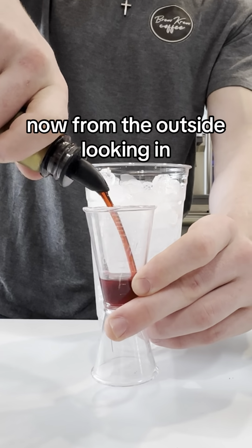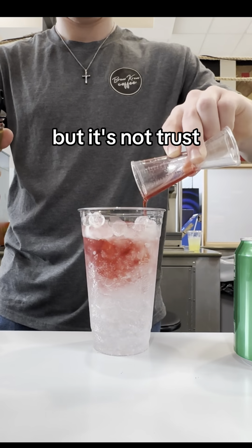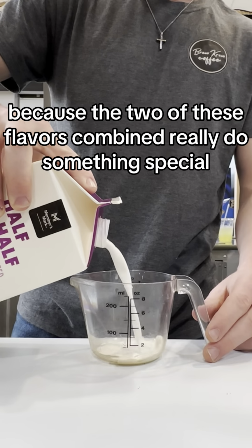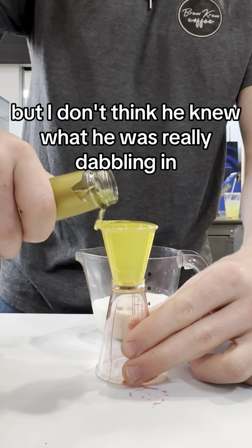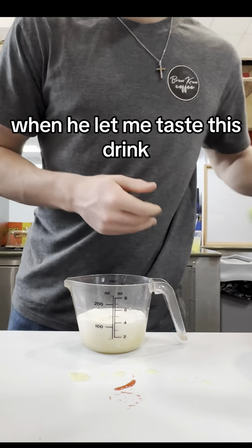Now, from the outside looking in, I know you may think that this one may be a little bit more tart than it is, but it's not, trust me. And believe me when I say we have edited and made several adjustments to this drink because the two of these flavors combined really do something special. And to be quite honest, Jackson was really just playing around with these flavors, but I don't think he knew what he was really dabbling in when he let me taste this drink.